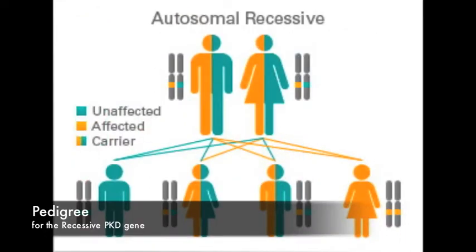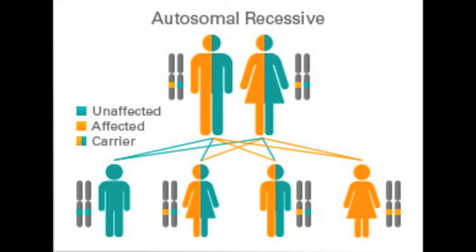This should show you why both parents don't necessarily need to have PKD in order for their child to have PKD. If both parents give their recessive PKD gene down, the child will have only the recessive PKD gene, which means that it will have PKD as its phenotype. Three of the example children do not have PKD, but two of them are carriers. One of them is completely unaffected because they did not get any of the PKD genes.